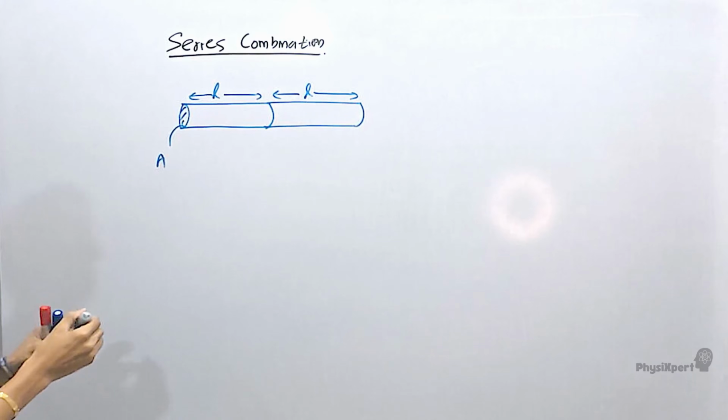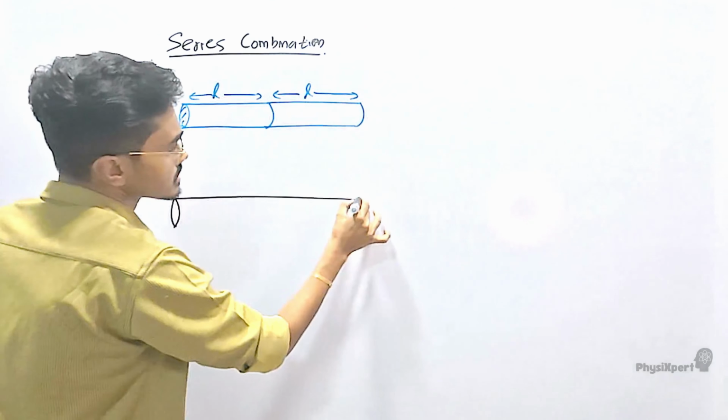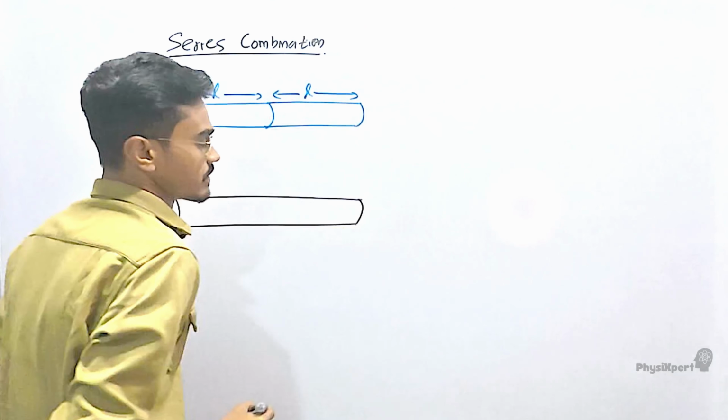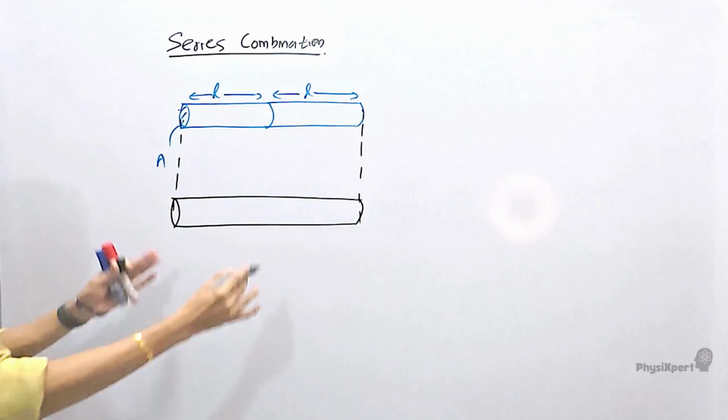Then the equivalent to replace this system should fulfill the same job the system was doing before. The purpose of the equivalent is to replace the system, and it should do everything the system does, no matter how many conductor rods there are. The same thing should be done by the single equivalent solely. So it should fit the gap between these two.